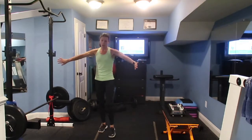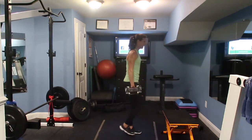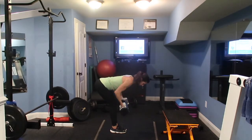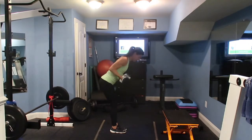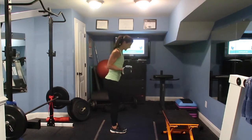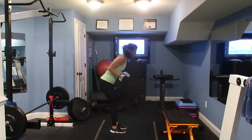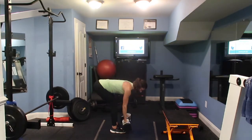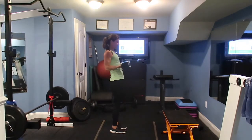Again, we got good mornings with reverse grip row. Here we go, 10 reps. One, and two, three, four, five, six, seven, eight. Nine and 10. Finish that last rep.